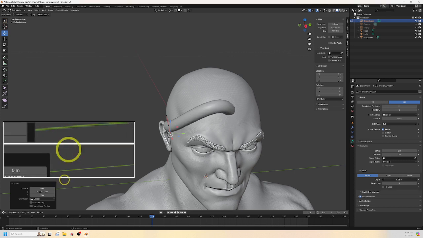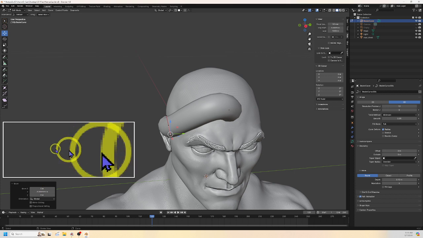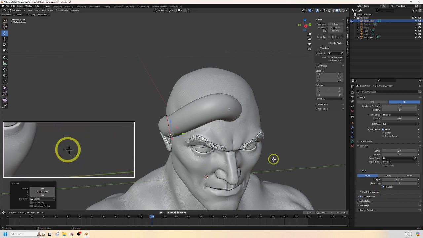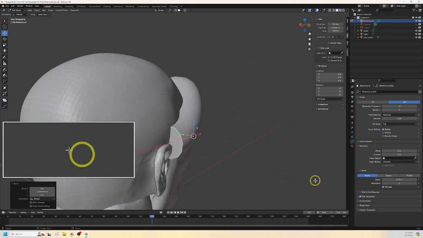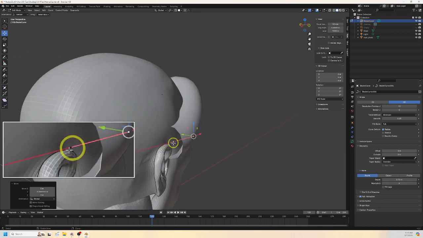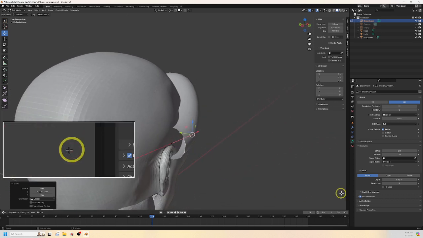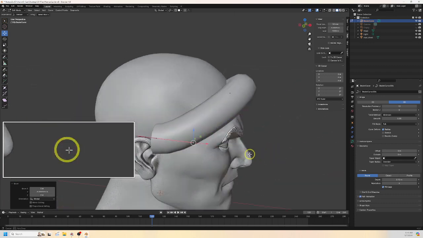We're going to increase the depth of that, and we're also going to turn on fill cap. So if I don't turn on fill caps, that's going to be hollow. But if I'm going to 3D print this, that needs to be solid. So I have to turn on my fill caps.